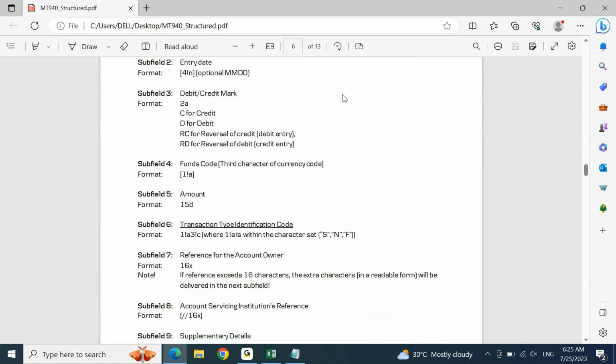They might ask you, can you tell me how you read a bank statement, how SAP will understand this information. The way you understand it, SAP is understanding in a similar way, because in SAP it is all programmed: read this line as this, read this line as this. The way SAP is reading the MT940 bank statement, you should also read it in the same way, so that you will be in sync with the system.